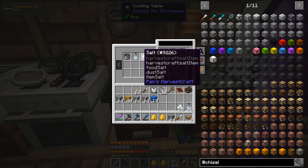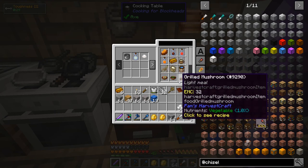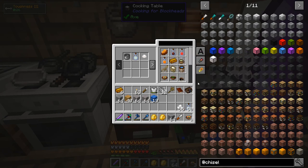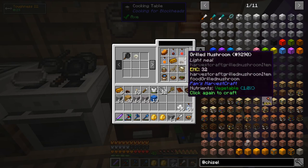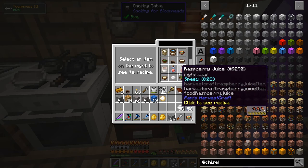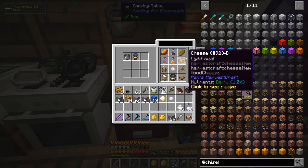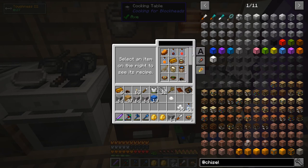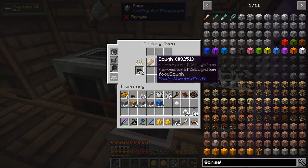The cheese recipe is milk, salt, and pot. I can't do anything else with it yet — I probably need some dough. I imagine you could make all sorts of sandwiches or burgers. Let's mess around a bit — make some flour, make some dough, make some more salt, make some bread. Yeah, we're probably going to need bread to make a lot of things.